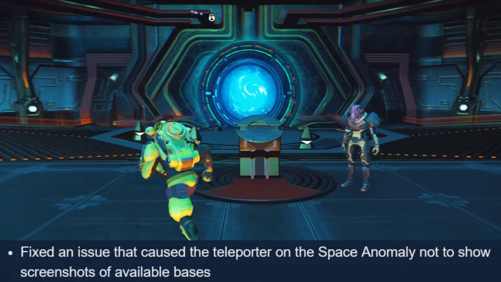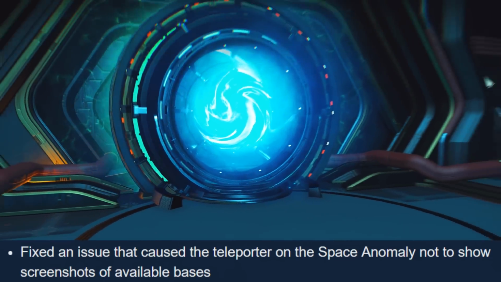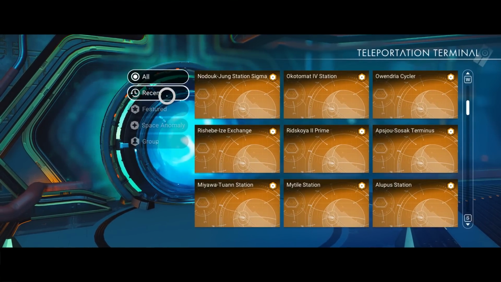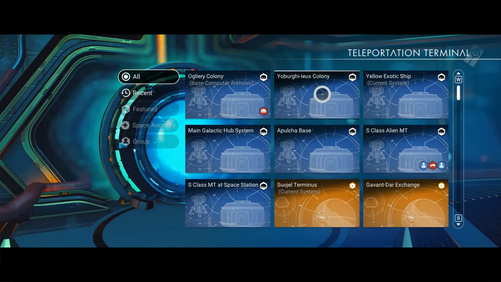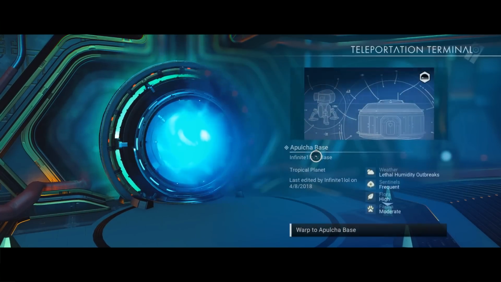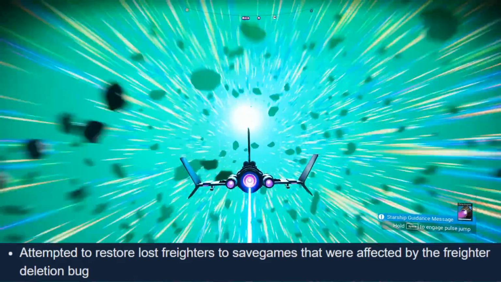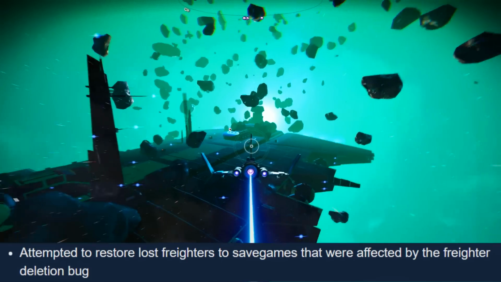Also, we have a fix for an issue that caused the teleporter on the space anomaly not to show screenshots of available bases. I did actually test this one out, and unfortunately I couldn't see any new screenshots. I believe most players don't actually take screenshots of their bases to display on the Nexus. So at the moment I cannot test if this was actually fixed or not, because I couldn't find any bases that were displaying any screenshots.